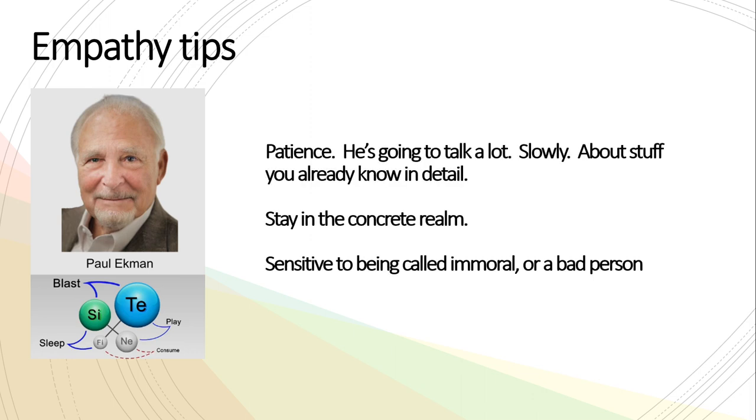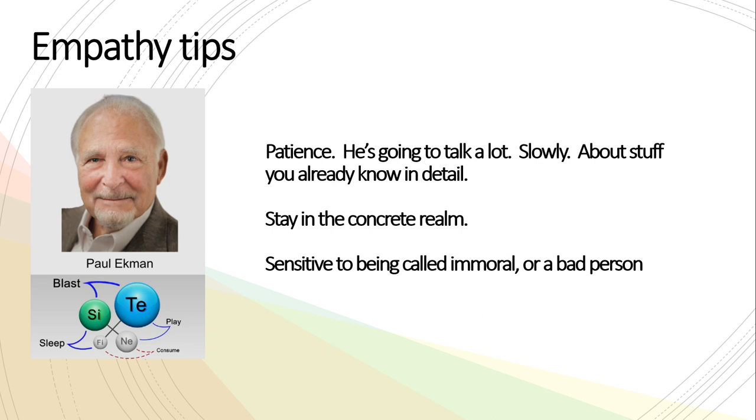So empathy tips. How can we relate to Paul or understand Paul? Well, if you're engaging with someone who is like Paul, you're going to need a lot of patience. He's going to talk a lot slowly about physical things that you probably understand in great detail. And so you're just going to have to be willing to take in a lot more him talking at you than him listening to you or engaging with you. You're going to have to stay in the concrete realm because he's going to have a really hard time. Anytime you have an abstract word or term or idea, he's going to want to break it down into its individual components.